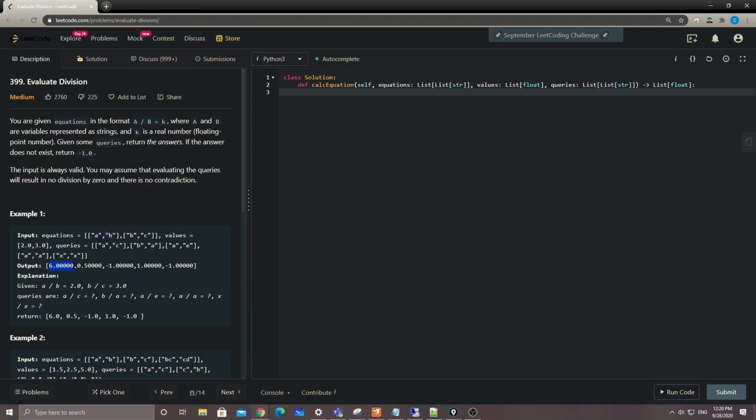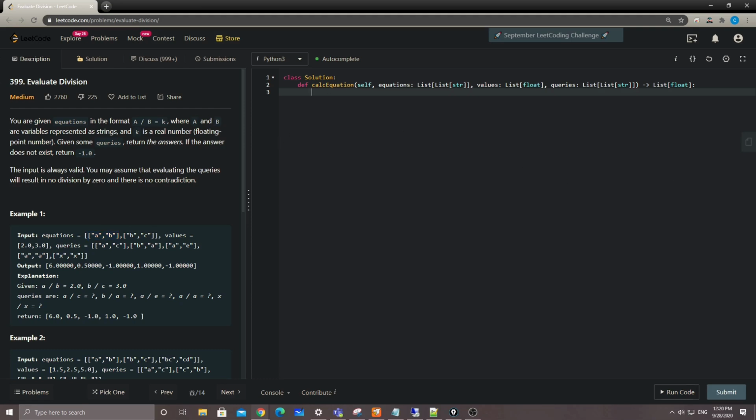Then for each of the queries here, we do a search, with the first element as the start and the last one as the end. And we just do a search, and while we're doing the search, we also update our current values. So that's the first approach.